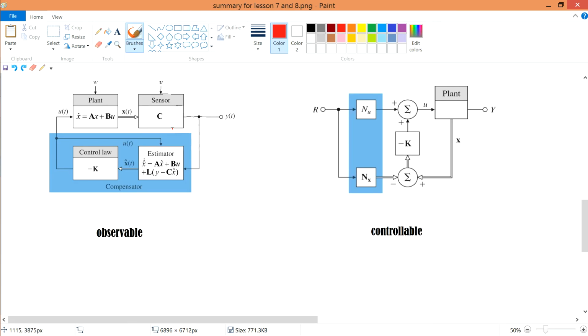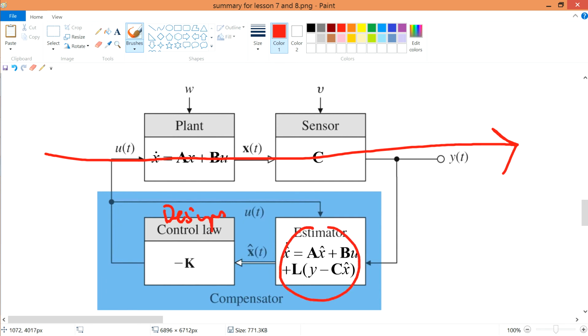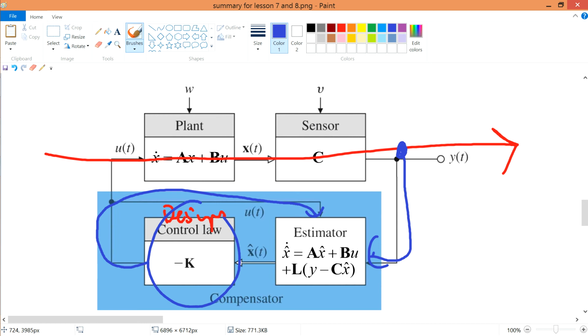In the previous part, we talked about the observable controller and the controllable controller. For the observable controller, you're designing things based on a certain real system. So this is the real system, and this is the system that you're designing. Over at this side, you're taking in values from the real system minus the feedback values from your design system. So you'll keep on altering and editing such that your design can be modeled the same as the real system.